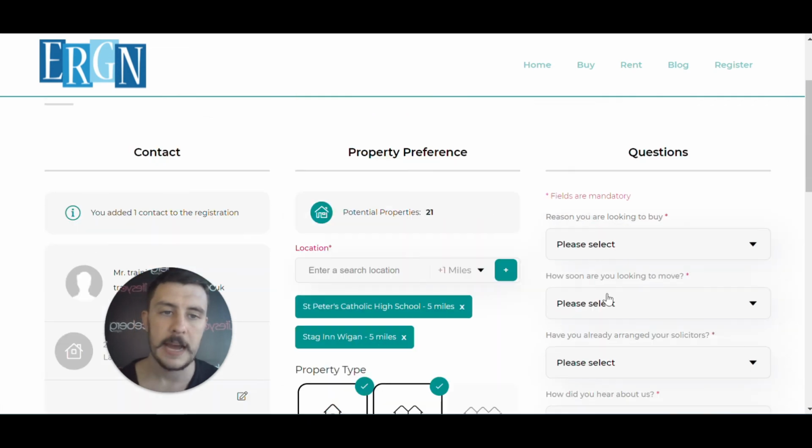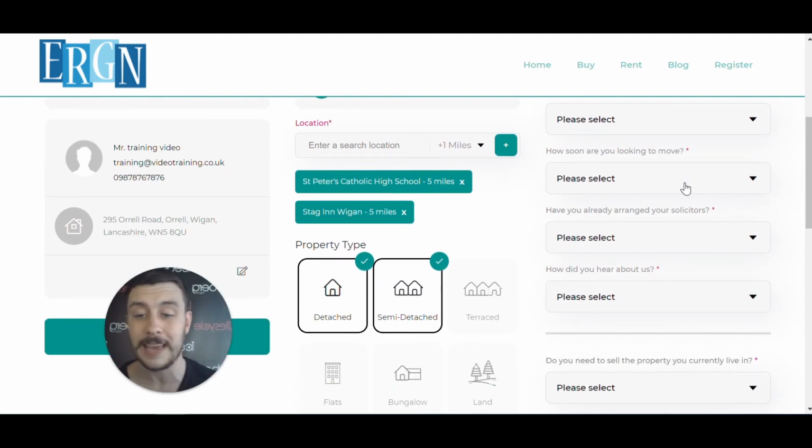Now, over on the right, we've got some more discovery questions, and these are important again. Like I said with the statuses and the market appraisal discovery questions, these can trigger journeys. If you get the audience set up and the content set up for them, the answers to these questions could trigger this contact going into that audience and receiving this specific content.